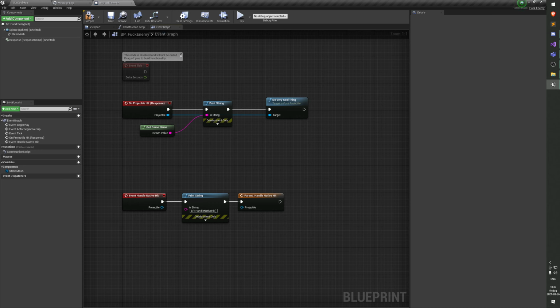Well, the way that it works is that it actually goes backwards. So it always follows the exec pin. If we come out of this on the on projectile hit, we'll follow the exec pin here, go to print string, and then it will resolve all of the arguments first. So it will go backwards to resolve each argument. We'll take the in string here, go backwards, and then call this function to resolve the string. These are called pure functions. Pure functions are not run with the exec pin, they are run through their output evaluation.